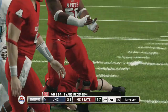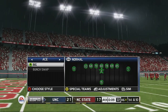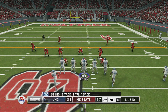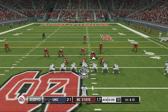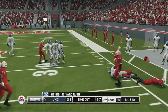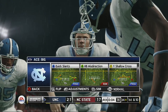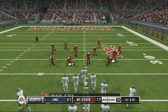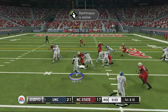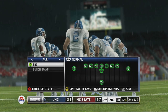So the big blow comes from the defense. They come up with the stop of the day, and that'll ice this football game. This is where the offense has to come to the forefront. They work all week for situations like this. They've got the lead, they've got a chance to add to it, and that'd mean a victory. Got the corner. He gets to about the 34-yard line. North Carolina State will take their second time out of the half. North Carolina is up by 4. Tackle made around the 32-yard line. NC State's out of timeouts. That brings up second and 9.